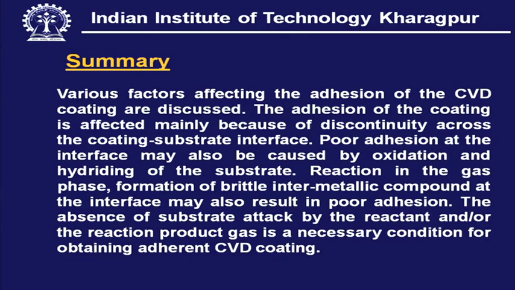It has also been found that this substrate attack may be caused not only by the reaction product of CVD, but also by the reactants of the CVD. In this case, if it is a reduction reaction, hydrogen does not participate, it is the substrate material which actively participates and reduces the metal from the halide donor, but itself becomes a chloride.